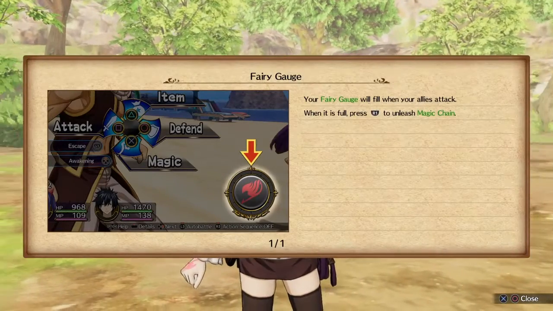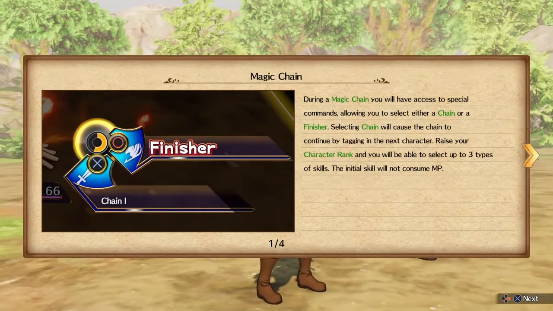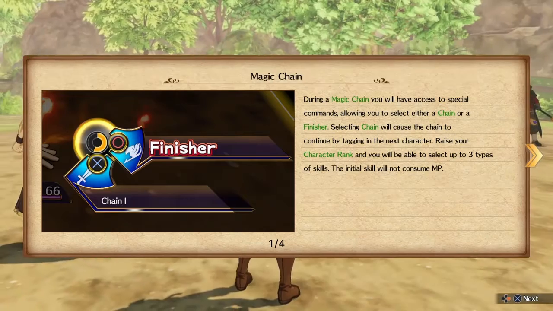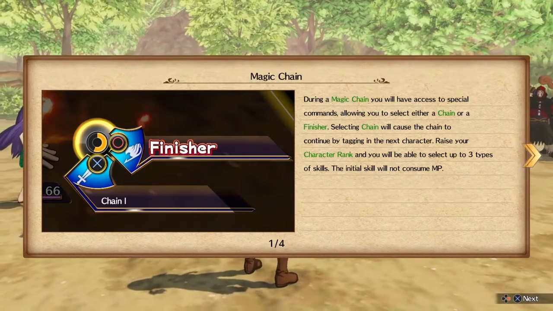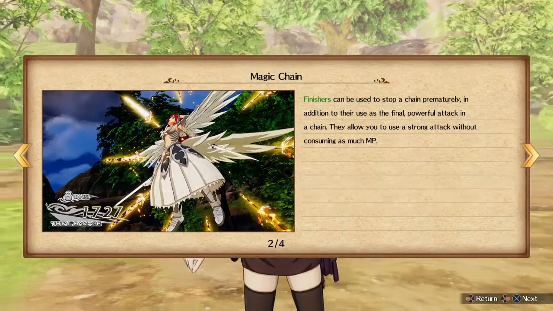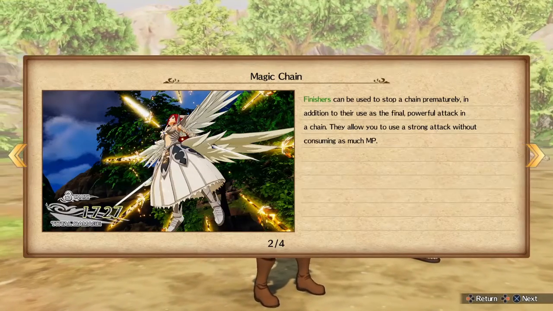Your fairy gauge will fill when your allies attack. When it is full, press R1 to unleash Magic Chain. During a Magic Chain, you will have access to special commands allowing you to select either a chain or a finisher. Selecting chain will cause the chain to continue by tagging in the next character. Raise your chain rank and you will be able to select up to 3 types of skills. The initial skill will not consume MP. Finishers can be used to stop a chain permanently, in addition to the use as the final powerful attack in a chain. They will allow you to use a strong attack without consuming as much MP.